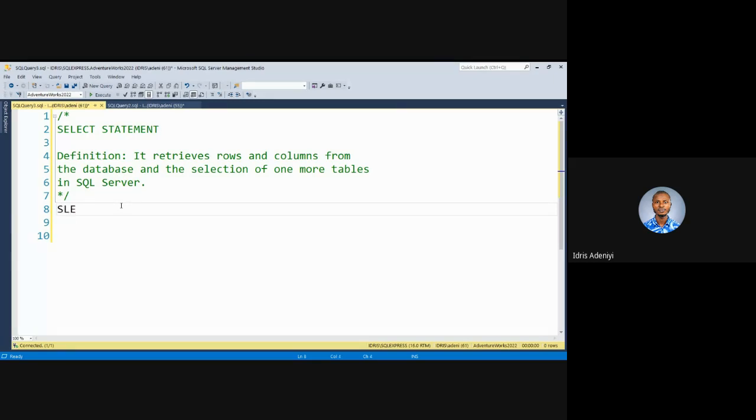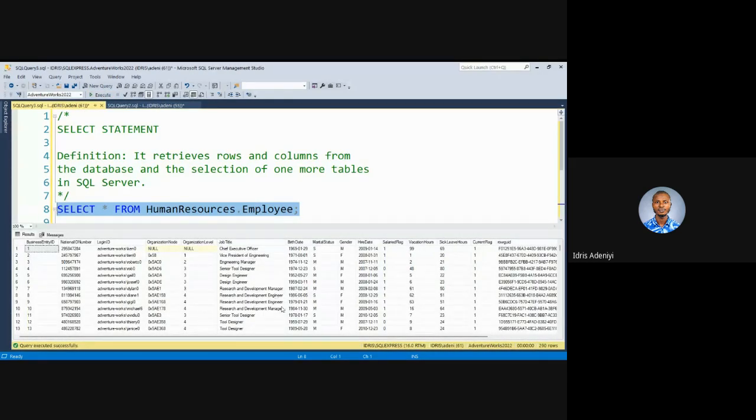I'm going to say select asterisk from HumanResources.Employee. Now I'm going to select that and click execute. You remember the execute button? Yes. I'm going to click on the button to execute the query.